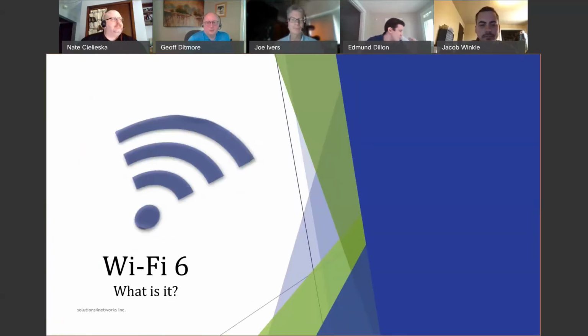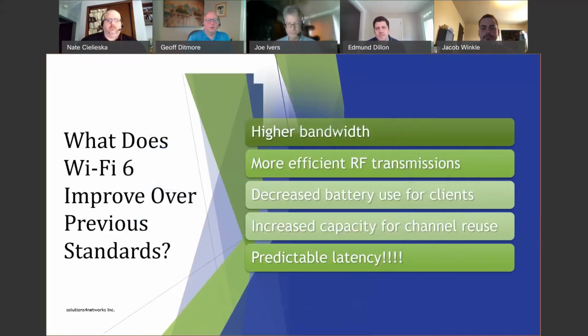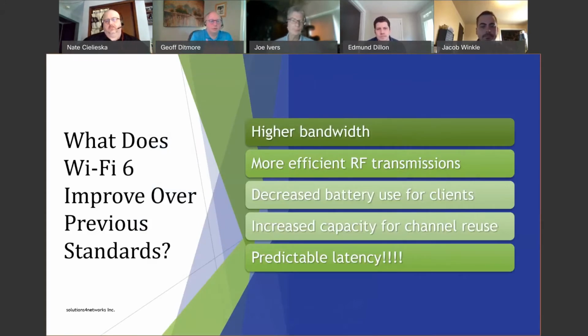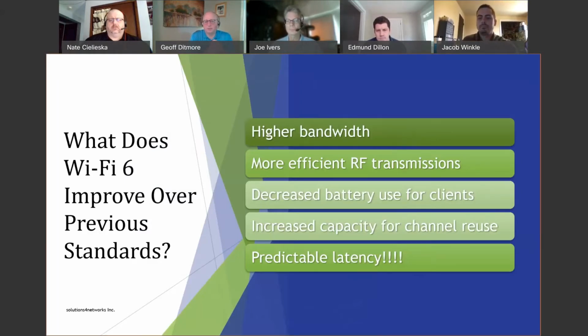Wi-Fi 6. What we really wanted to talk about today with our team is what is Wi-Fi 6? Why does the new standard matter? Briefly, it delivers a whole lot of things that we'd expect with a new wireless standard. More bandwidth, more throughput. Yeah, every wireless standard delivers that. More efficient RF transmissions. Yeah, most of them have delivered a lot of that, but I think we're going to see that there's a lot more benefits to what Wi-Fi 6 is doing from an evolution perspective.